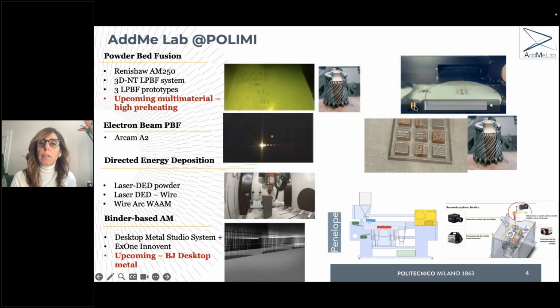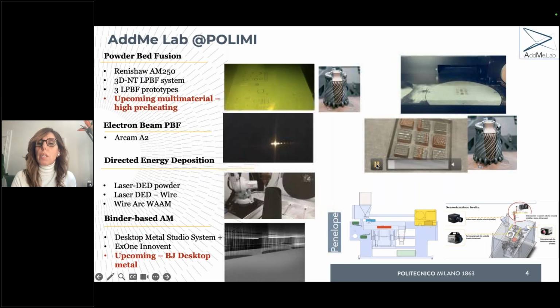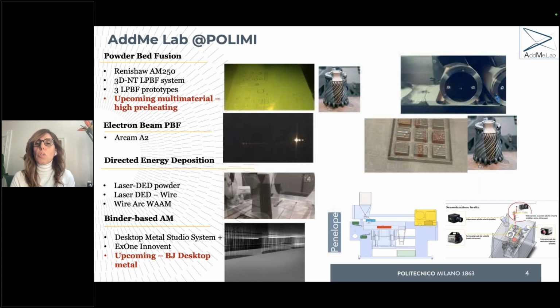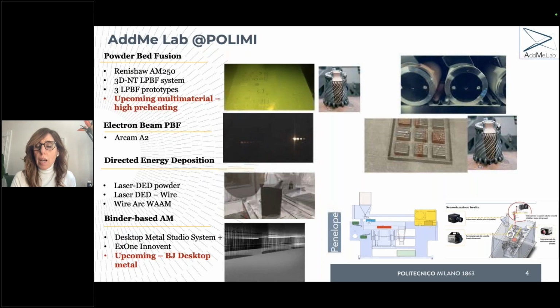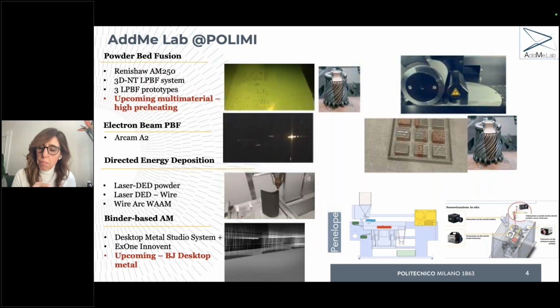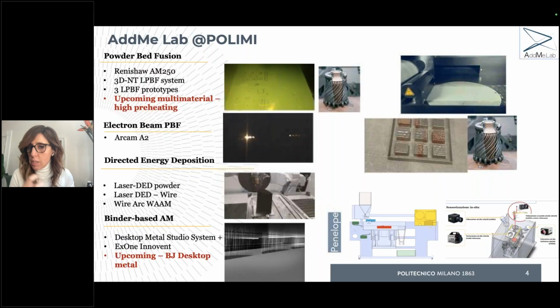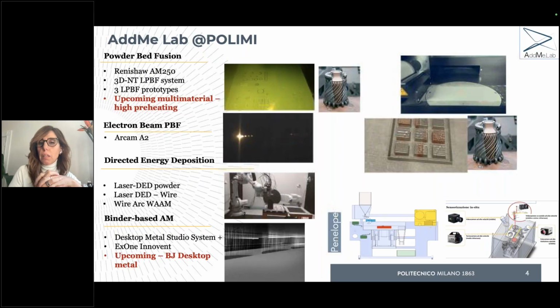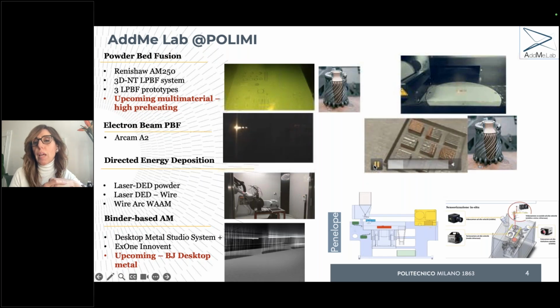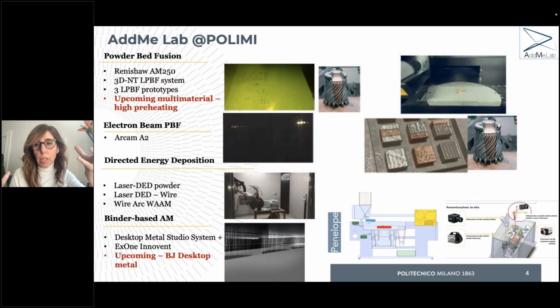The last solution that I'm showing is the newly arrived machine, which is a multi-material machine. In this case, you are not just deciding at each location what the shape is, so whether this location should be full of material or empty, which is the big advantage of additive manufacturing. You can really create a volume where you decide where to put material and where not to put anything. But on the other side, you can even now decide what type of material you want to use.